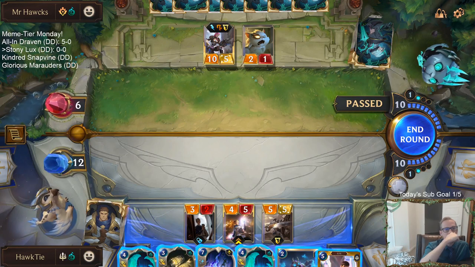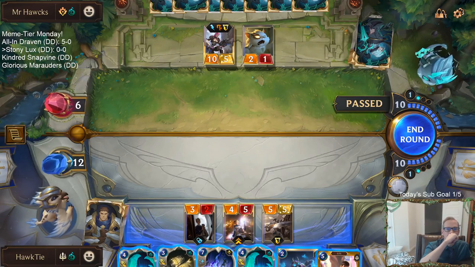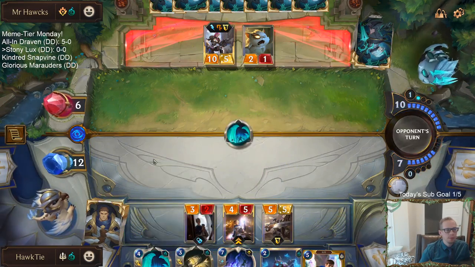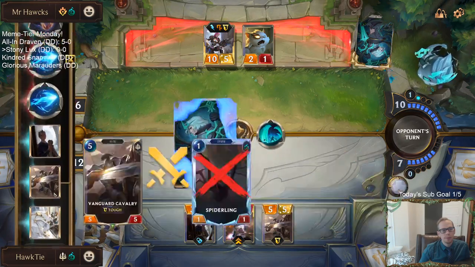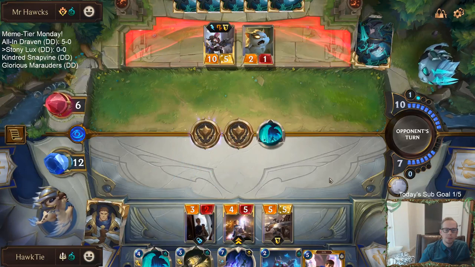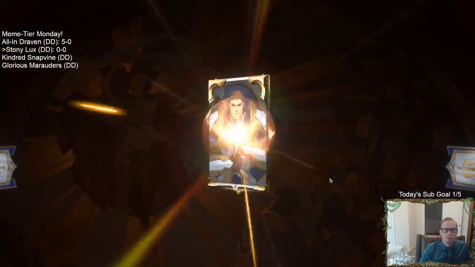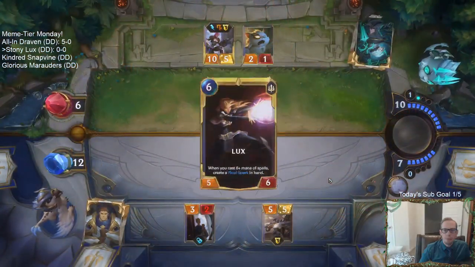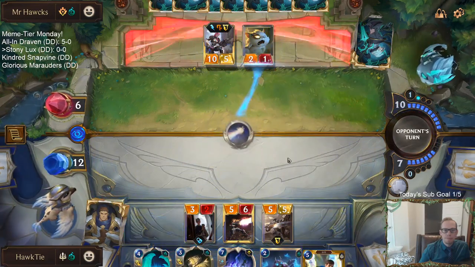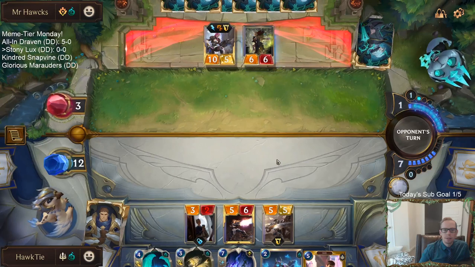I really wish I would have mulliganed the box. Really wish I would have done that. Doing that to pressure their Nexus. They will learn to fear the sump.